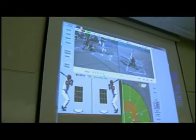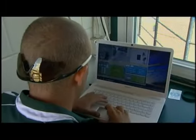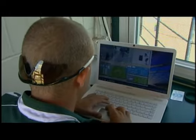That's pretty, yeah. It's CSU's first year using the system, which cost about $12,000. Our athletic department said, what do we need to do to help you guys get better? There are cameras on each dugout, plus one on the backstop, and it's all run by student manager Kyle Roberts in the press box. Save the video after the pitch. The fastball up, fouled off. The program is really only as good as the person inputting it. So the fact that Kyle's got a lot of baseball, softball knowledge is just tremendous.